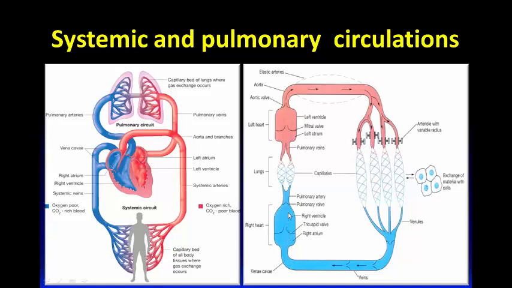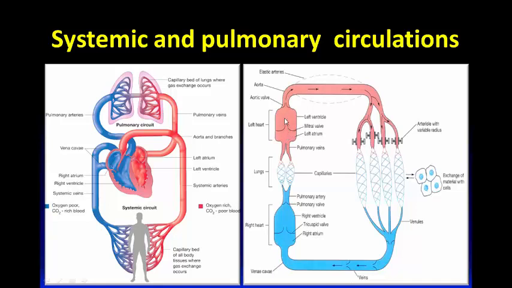Then we have the beginning of the pulmonary circulation in the right ventricle. Deoxygenated blood is pumped into the pulmonary trunk, the pulmonary arteries. Blood flows through the pulmonary capillaries so that the deoxygenated blood is recharged again with oxygen. Oxygenated blood returns to the left atrium via the pulmonary veins. And it is in the left atrium where we have the end of the pulmonary circulation.